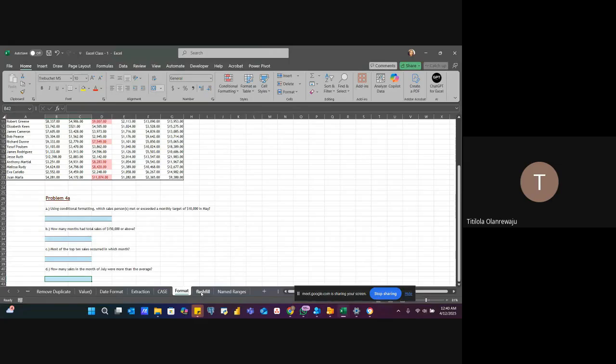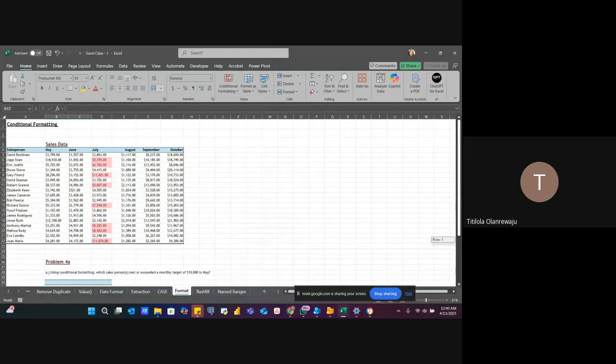So we'll move next to flash fill. Quick question, please. In a case where the data is very large, this counting, how do we make it faster instead of counting? Okay, so in that case, I will not use conditional formatting.